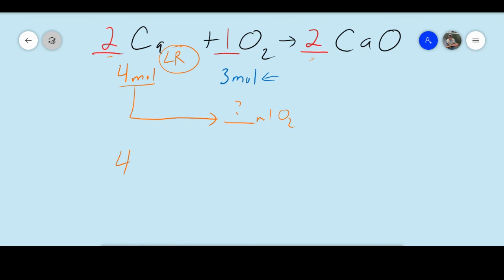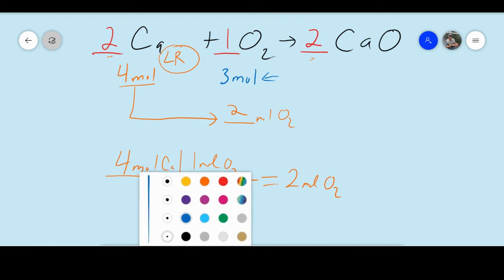So again, we're going to take this and do stoichiometry with 4 moles of calcium, and we're going to use that mole ratio, it's 2 to 1. I know 2 moles of calcium reacts with 1 mole of O2, oxygen gas. So how many moles of this gives us 2 moles of O2? From that quick calculation, I need 2 moles of the oxygen to react with 4 moles of the calcium.